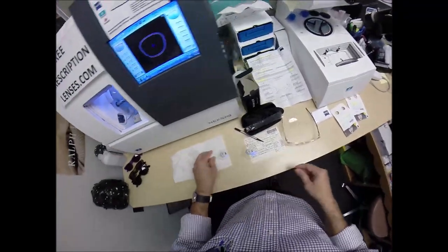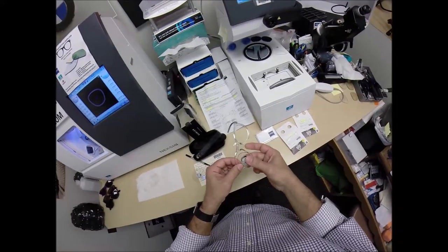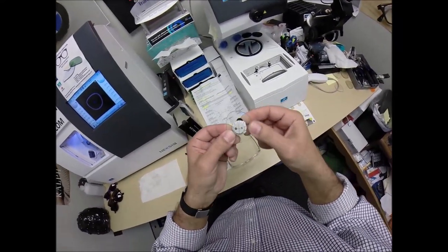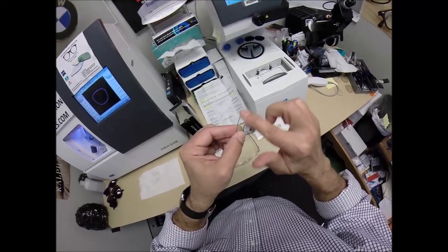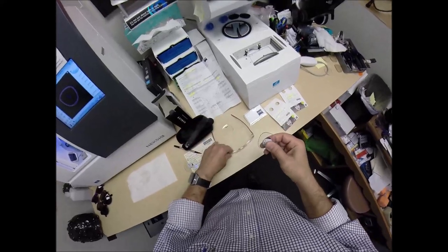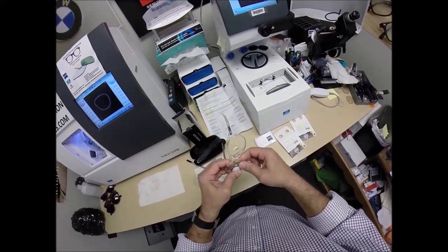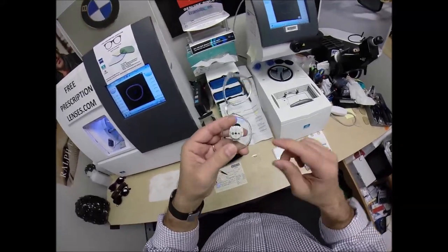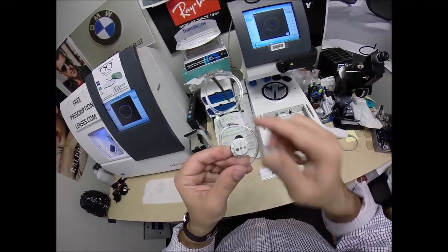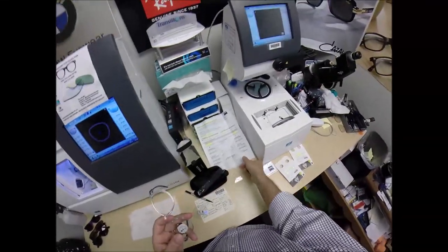So I'm just going to get the last of the optical sawdust off. I'm going to tuck the lens in at the outside corner. The reason you always hear me say I don't put a safety bevel on the front surface of the lens is that it's really not that rough. But I do put one on the rear surface, because if the lens is too large to go in the first time, and let's see, as I run my fingers around, it snaps in there easily. But if it were too large, I don't want any sharp edges coming in contact with your frame as I press down onto it. I do not want to mar your frame.